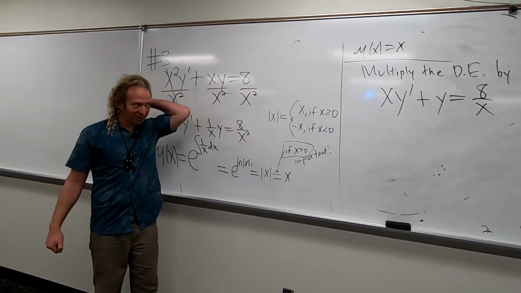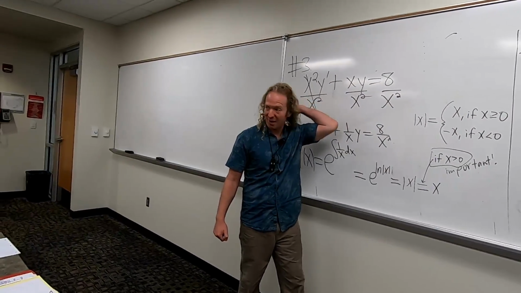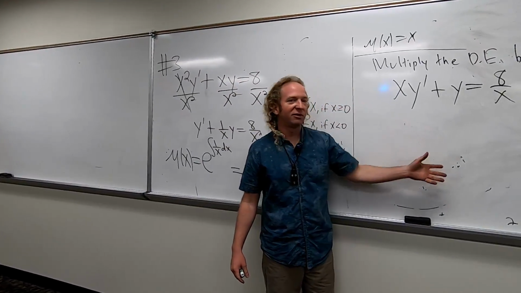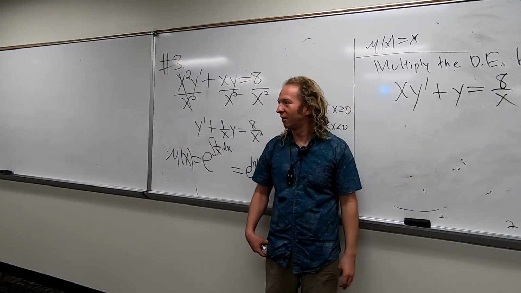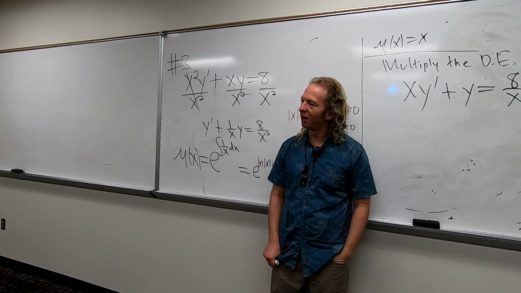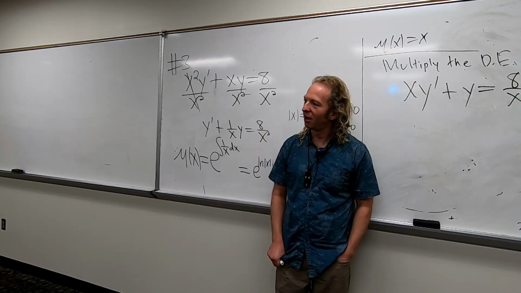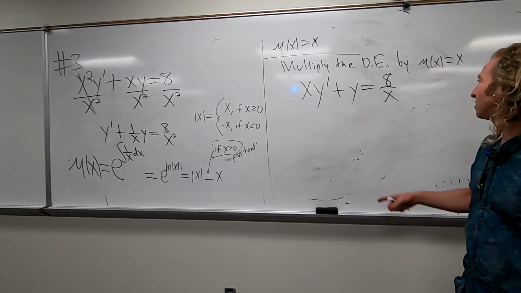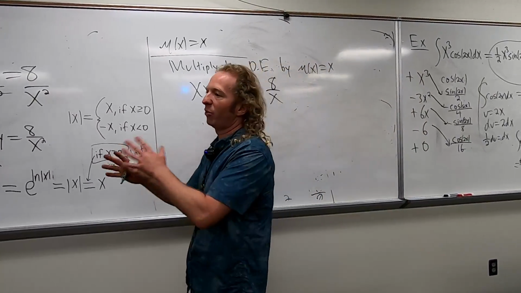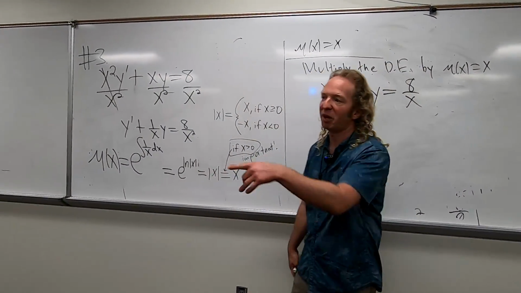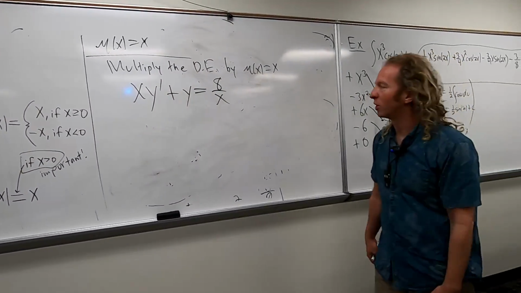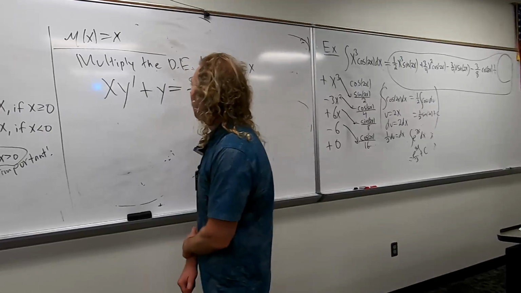Any questions so far on this one, on the steps on this problem? So now you're supposed to finish. At this point, would it be improper to multiply by absolute value of x? It would make it more complicated, right? Because we multiply by x just to get rid of the absolute value. So you have to pick either x or negative x. Good question. All right, so here's the trick.